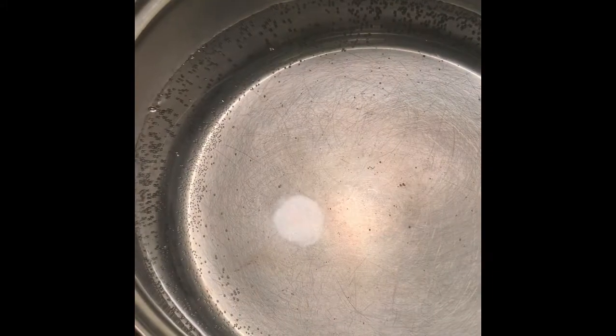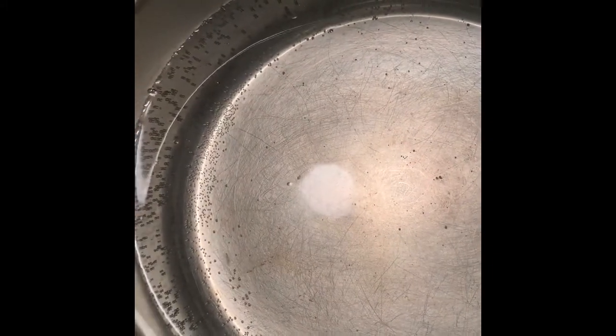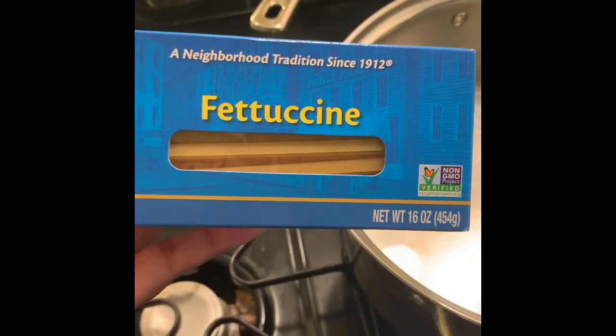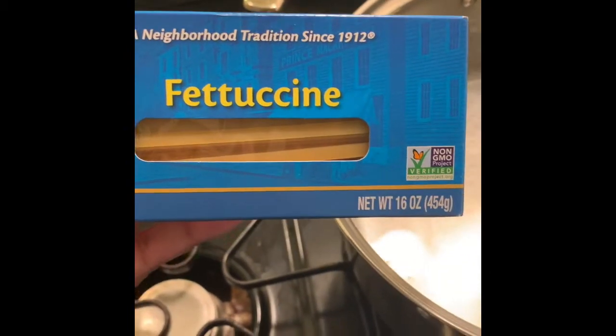All right, as this is beginning to come to a boil, you want to make sure you've got your fettuccine noodles. What you're going to do with these is break them in half and put them inside of there. Now once your noodles are in your pot, you just give it a stir and let them do their thing. Nothing more, nothing less, just let them cook.